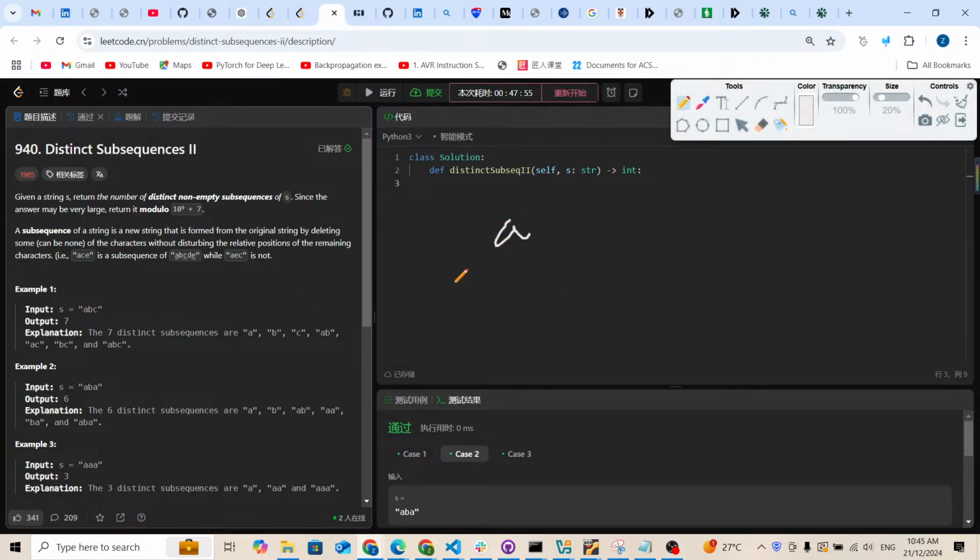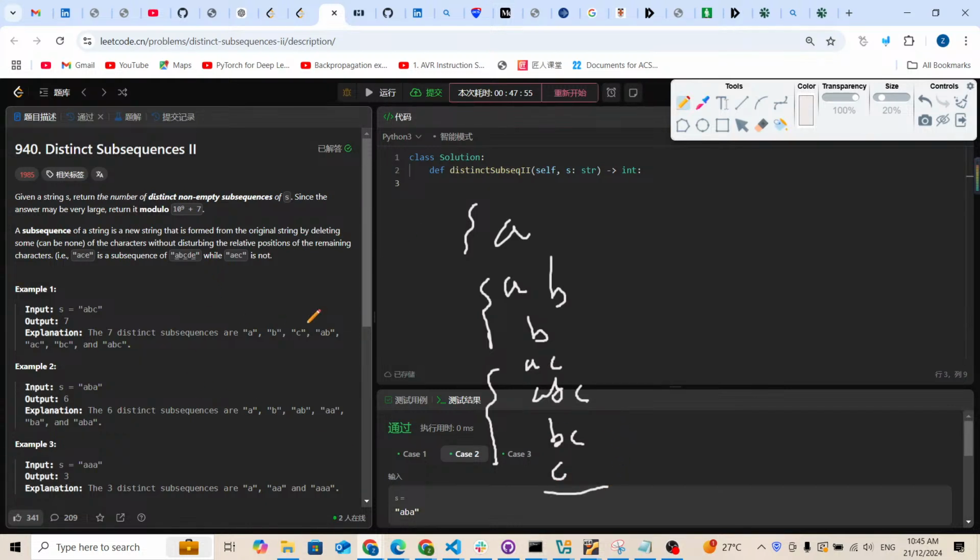So for example, if we have a character A, it is A. Next we're going to have a B, so this is A, B, and another B. And next we're gonna have a character C, so we're gonna add C with all the distinct ones, like AC, ABC, BC, and a unique character C.